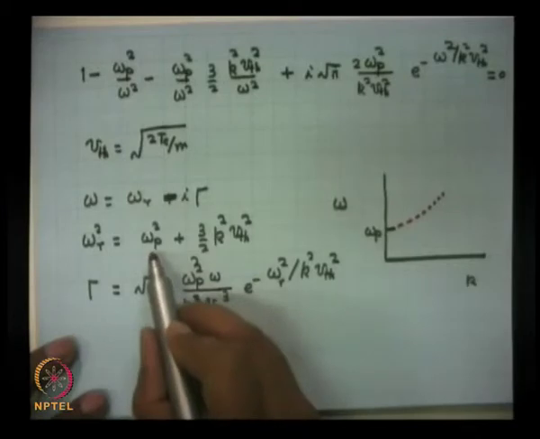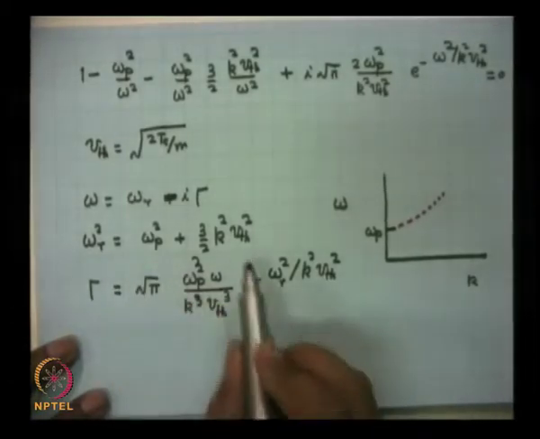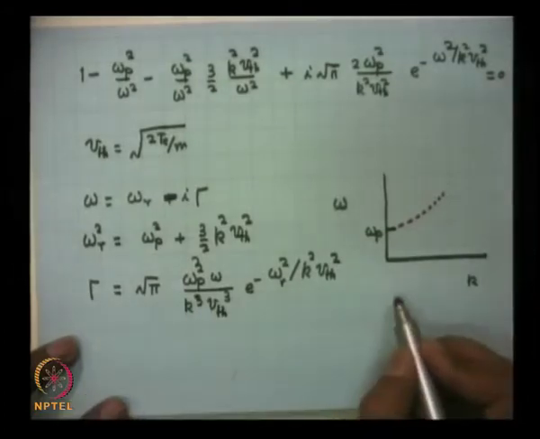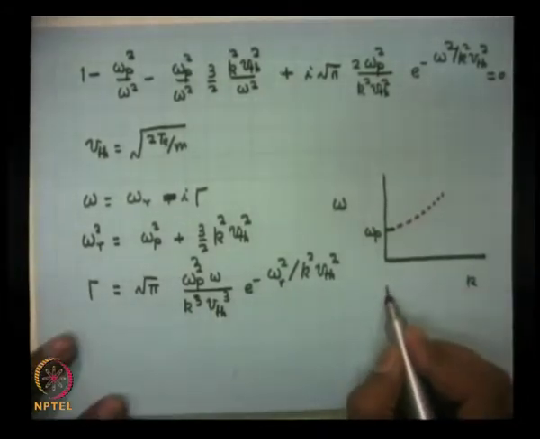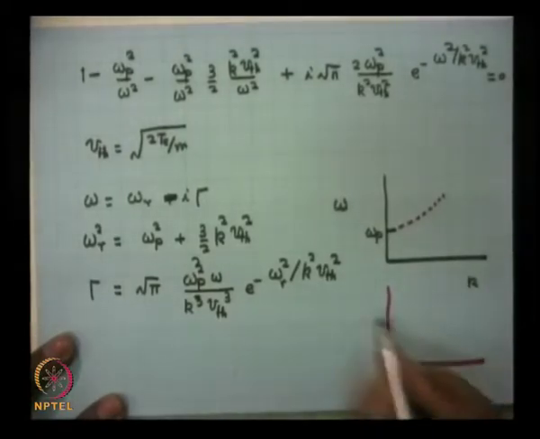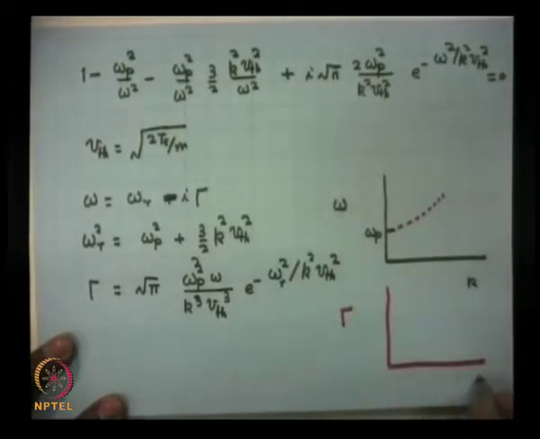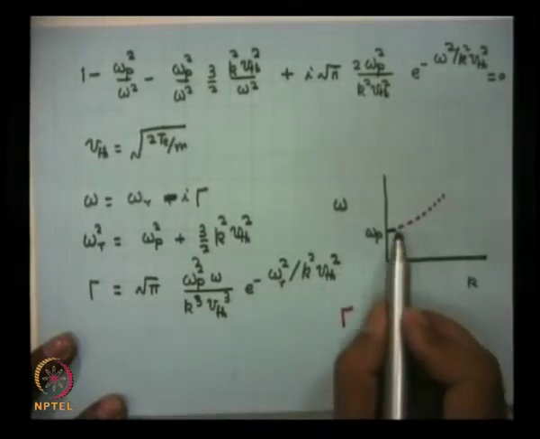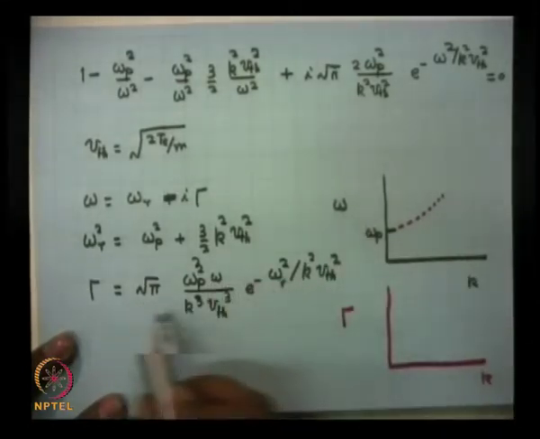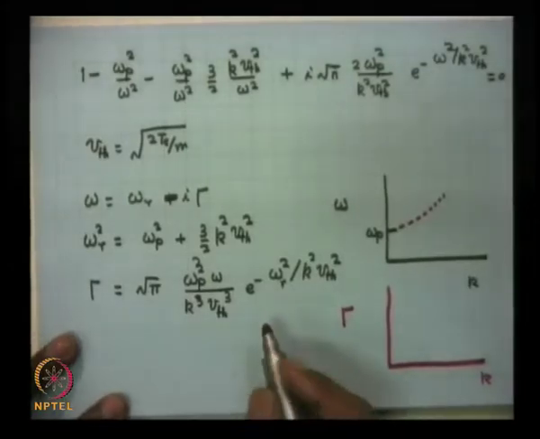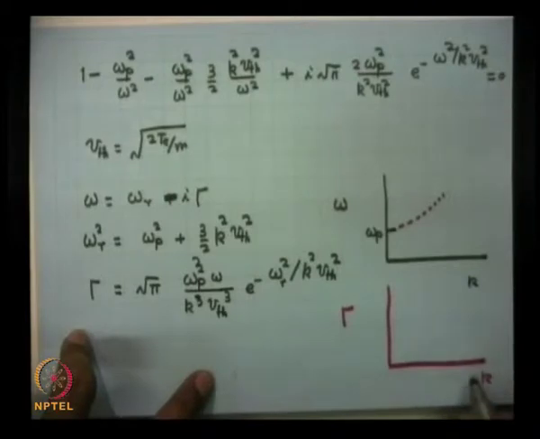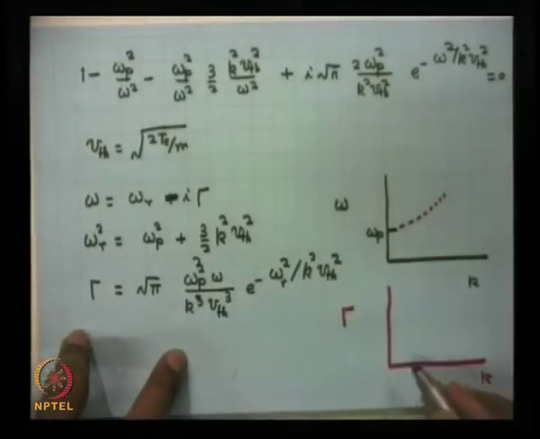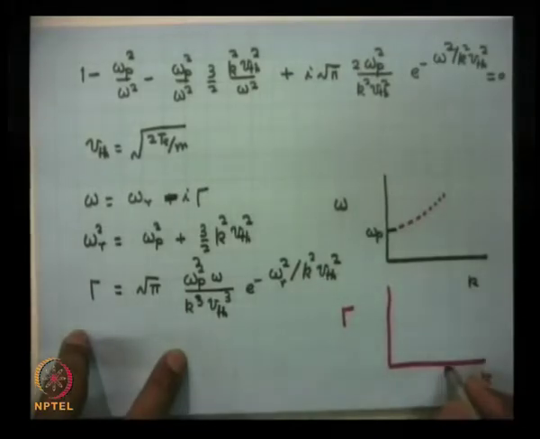Now, if you are too close to omega p, then k will be very small, and when k is small, this quantity is very large, so the damping rate will be negligible. If I plot the damping rate, gamma, as a function of k, because when k changes, omega correspondingly changes, use a proper value of omega from this graph and plot gamma as a function of k. You will find that when k becomes comparable to omega by V thermal, this term is nearly unity, and this is huge. So, the damping rate is very tiny and becomes very large when k becomes comparable to omega p by V thermal.